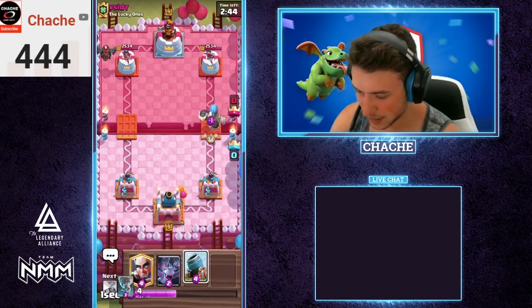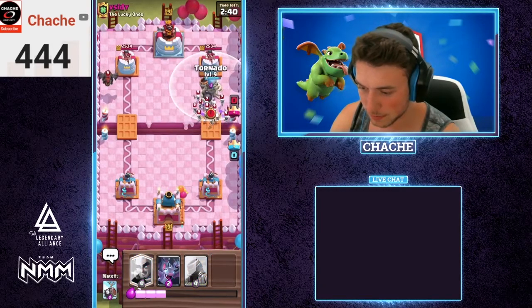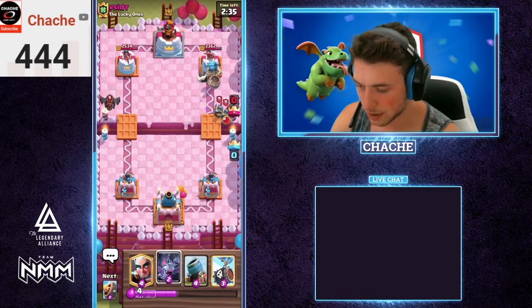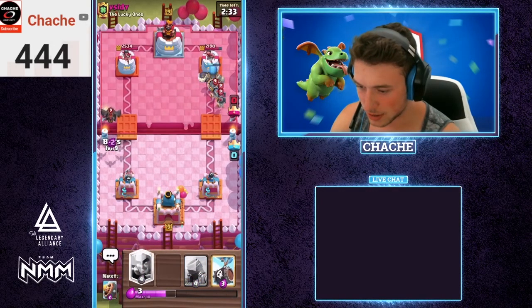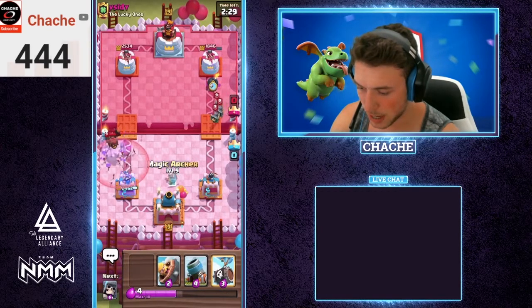Go with skellies and all this stuff to hopefully, if he has barbs, I will cry a little bit. All right, we got to nato that to get our giant skelly to the tower. There we go. So giant skelly's on the tower. He's going to go ahead and try to finesse that over there. This is why you don't really go lava hound first play. It can be pretty bad most of the time.